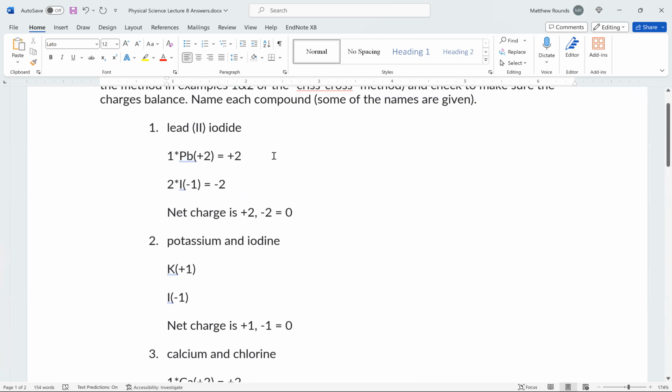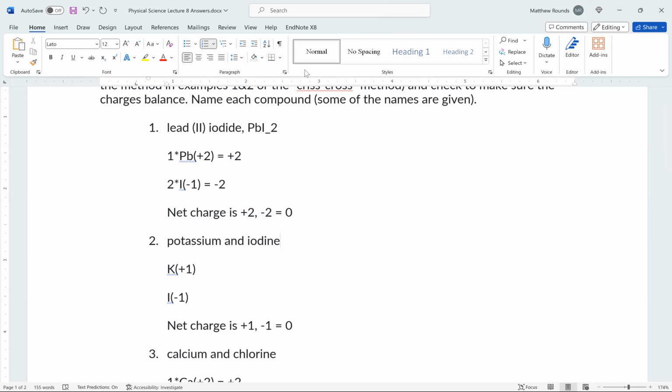So this is lead iodide. This is the correct name. I don't know how you would know that being a first time student, but we need to indicate in the formula, and maybe do it up here, that this is PbI2. Now you're really supposed to use subscripts, but that won't come out when you copy and paste, so we'll use the underscore for that.